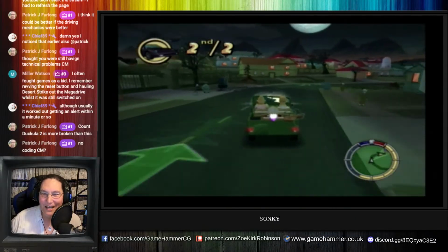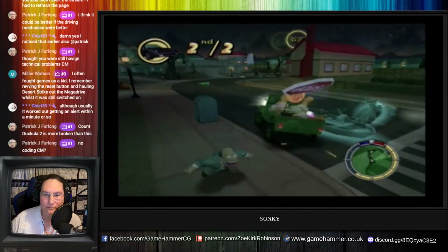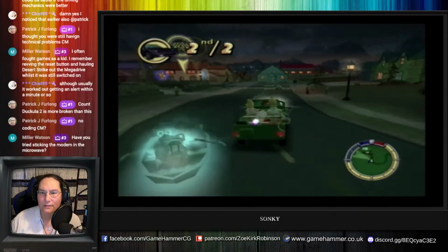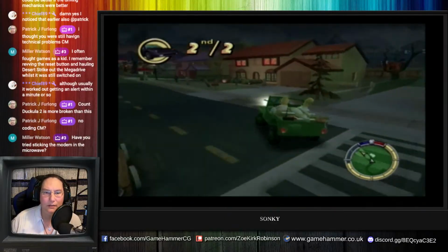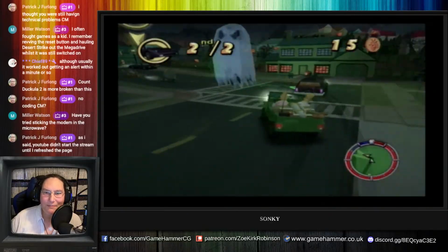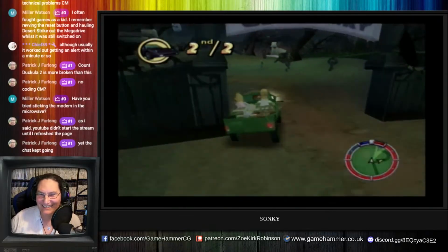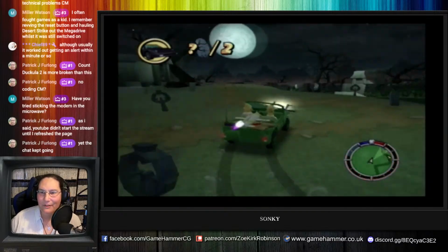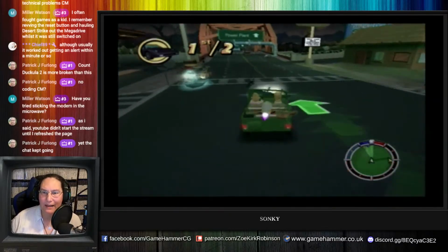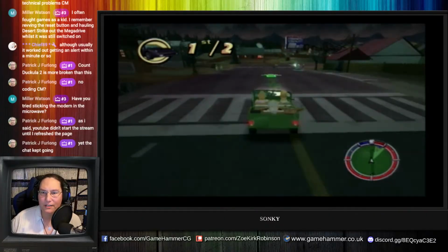So we ended up deciding what game we were going to play. Alright, we're coming round. I tried sticking the modem in the micro. I am not going to wax my modem to make it go faster. Crap. If you're not pinpoint accurate on this, it will screw you every single time. Right, we're in the lead, but only just. Let's keep going.